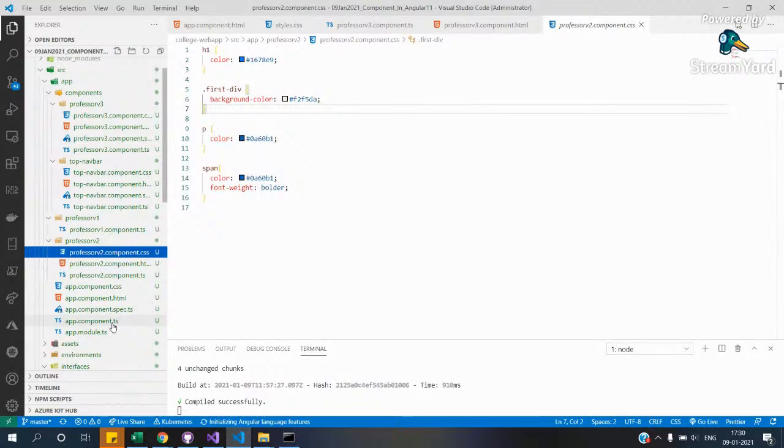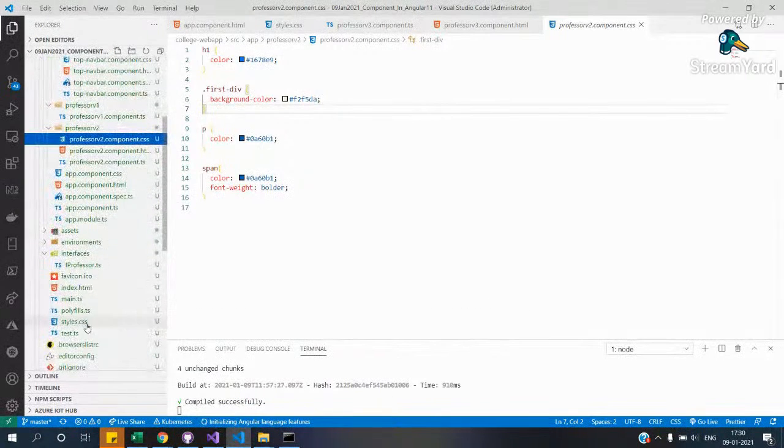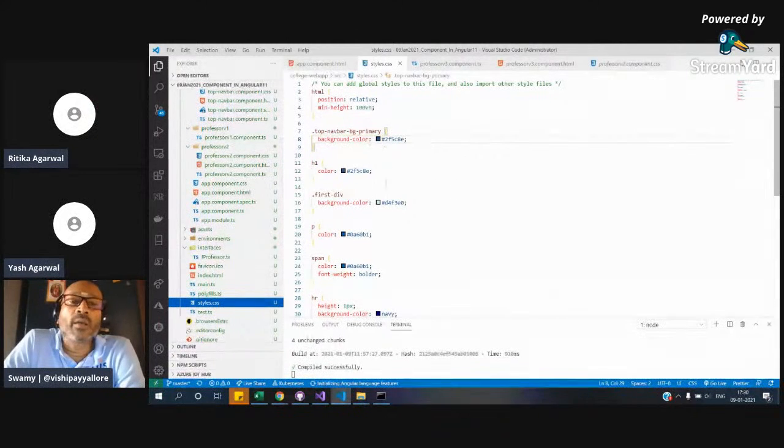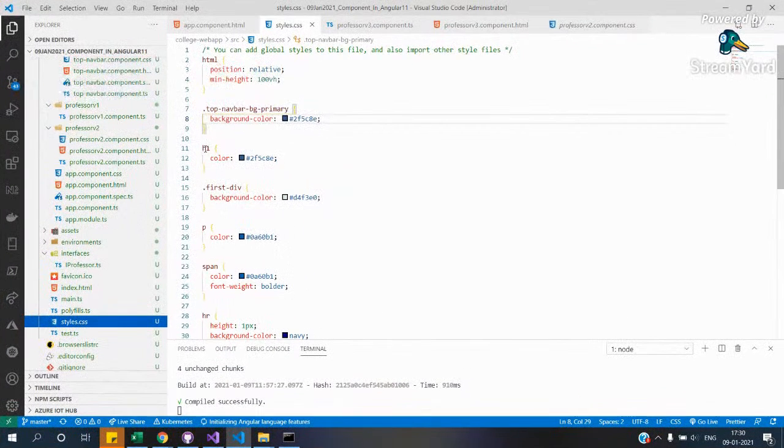And in version 3 we started using the styles.css. That means it applies globally to all the components or all the elements, the tags, whether it's the h1 tag, p tag, span tag, or hr horizontal row tag, or anyone using this class. That becomes universal.